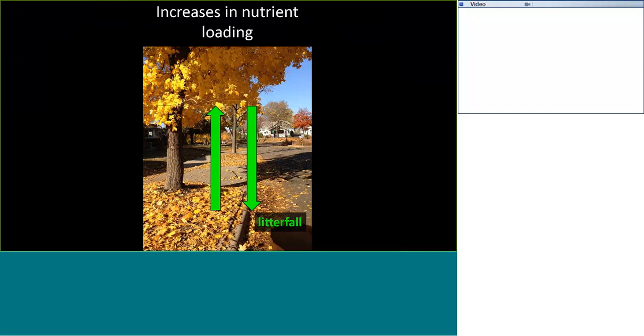And I just want to point out that when you plant trees next to impervious surfaces, trees take up nutrients from the soil, they invest those nutrients in their leaves and flowers and fruits and seeds. And in the fall, when leaves drop, the plant only reabsorbs about 50% of the nutrients in those leaves before they drop to the ground. And if those nutrients fall on impervious surfaces, there's nothing to prevent them from moving downstream unless they're removed from the street.